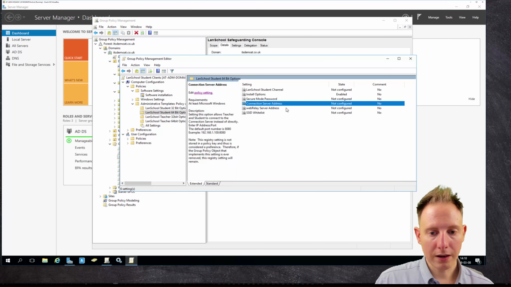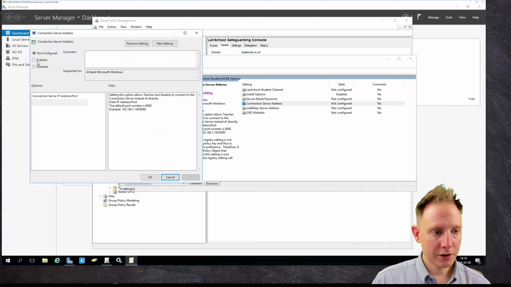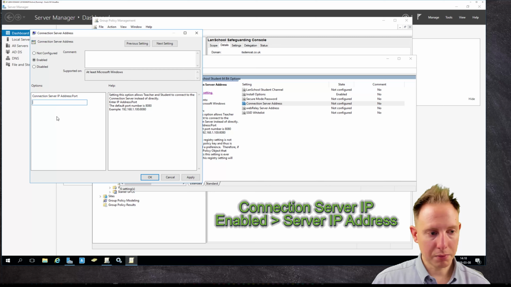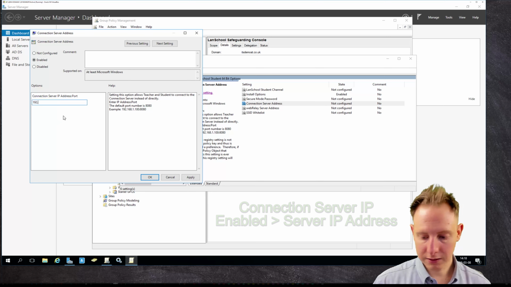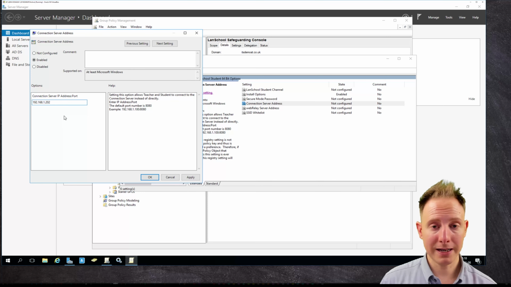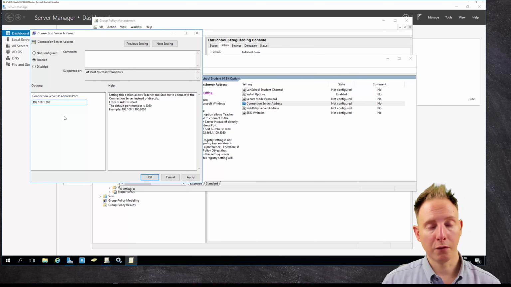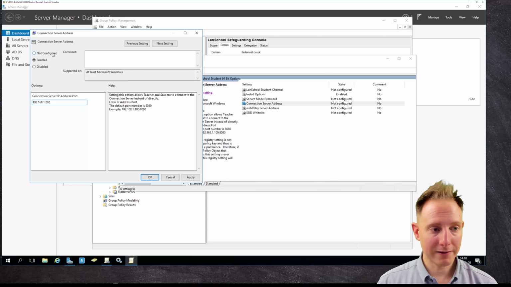If you are going to be putting these students through a server, then this is where we can set that. So just enable that, and you can put in the server address. Now I'm actually not going to be using the server because I want these students to operate in peer-to-peer. The teacher machine is in the room with the students and it's all one flat network. I'll be using the server later on for the Chromebooks, but for Windows I don't need it. So I'll actually be leaving this off.